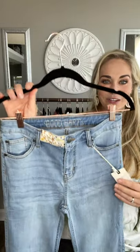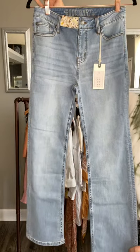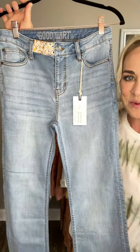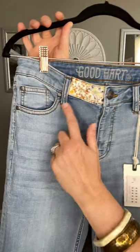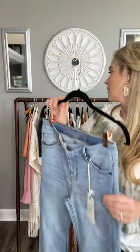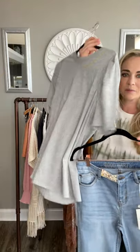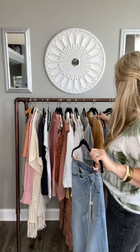Let's move on to our gorgeous pants. We have some new jeans — these are our Windsor straight crop jeans, absolutely stunning. They are a similar fit and cut, almost identical to the Windsor jeans released in February, except these have some fun little detailing: a gorgeous little patchwork right there on the waistline as well as on the back pocket. I absolutely adore these. I love them paired with simplicity — look at them with this gorgeous gray tee, that wonderful yellow stitching just pulling from that pop of color on the pant.